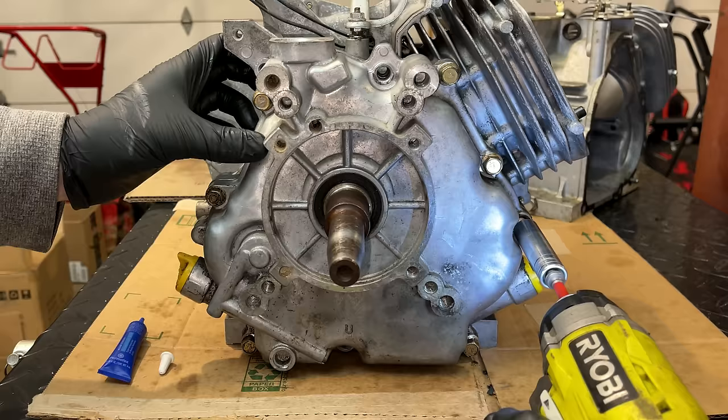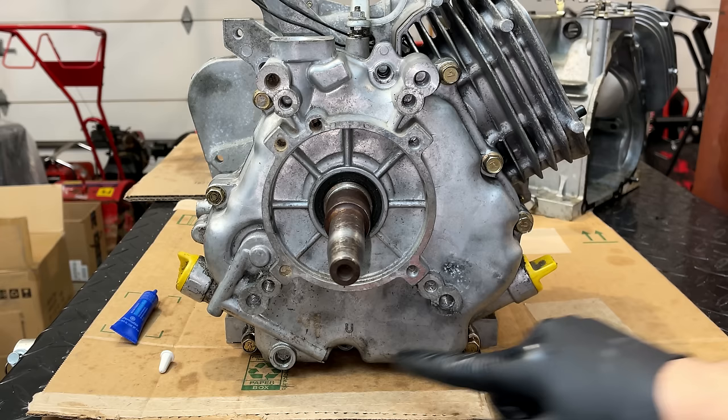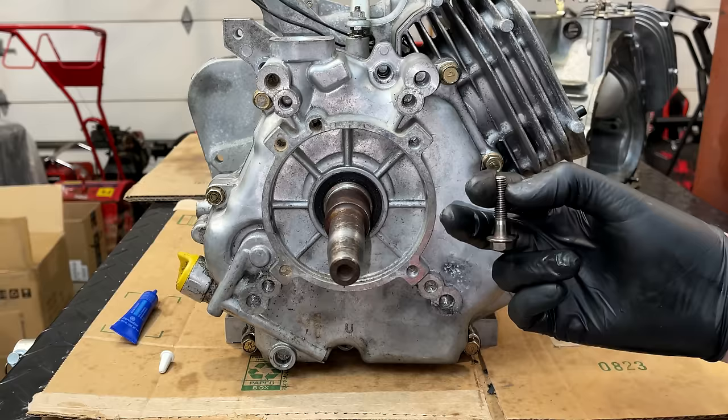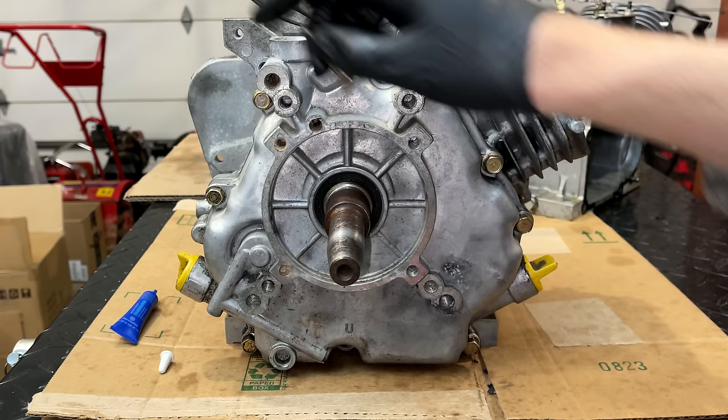So the guy before me who messed up the timing also did not torque these bolts down. They were very loose, and I'm just realizing now that I'm missing one of the bolts that go down there. So I did manage to locate a bolt that should work just fine. It is a little longer, I'd say a quarter inch longer, and I think that is an issue down there because it's not a through hole. The one up here is though, so I'm gonna move this bolt down to there and put this one in the top left, and I think we'll be okay.